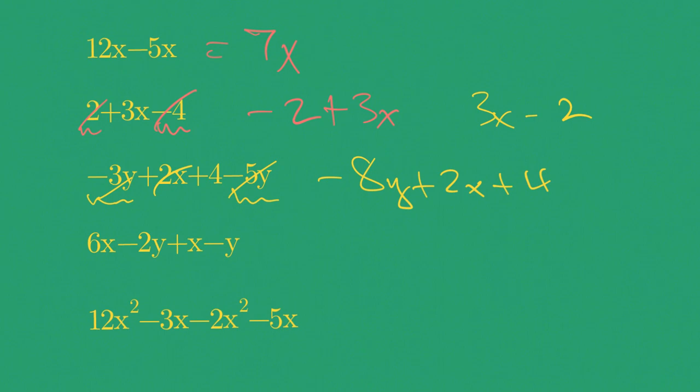All right, so in this one here, which terms are like? What have we got that is like? Christian, go. Well, the terms that are like are the 2 x's. Okay, so those 2 terms are which ones? 6x and x. Perfect, okay. Are there any other terms that are like? We know the x's are like. 2y and y. Okay.